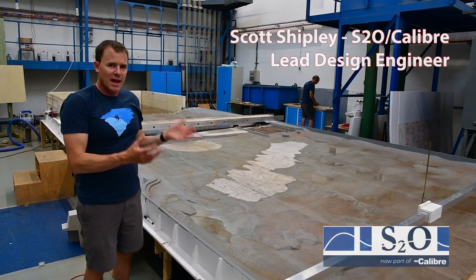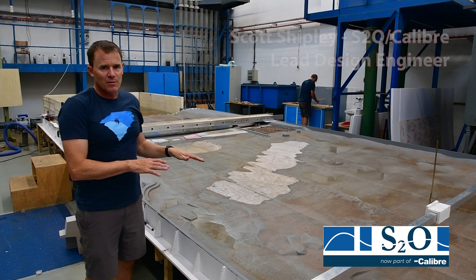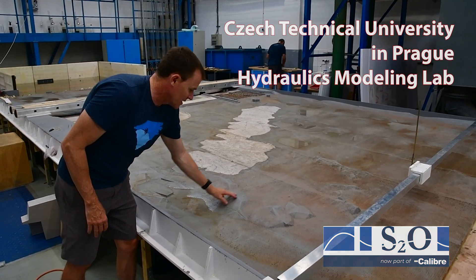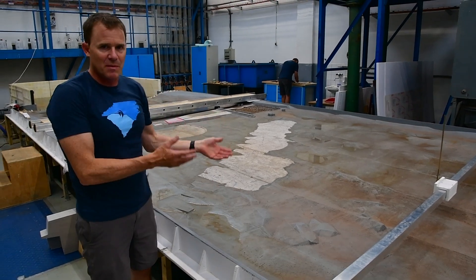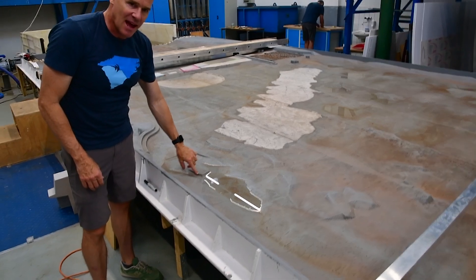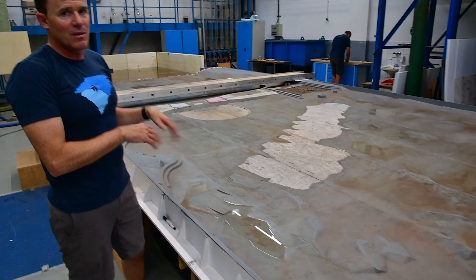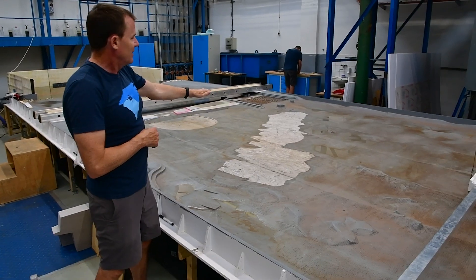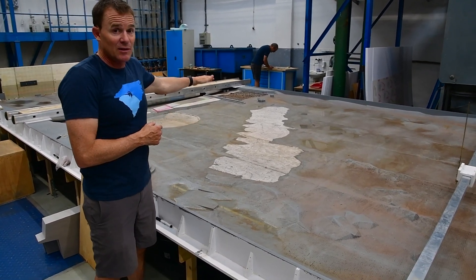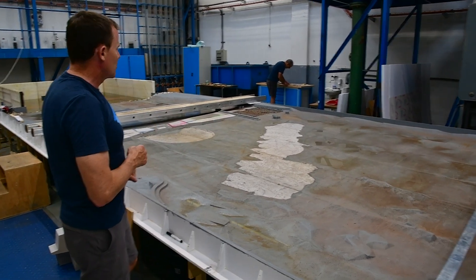So what we've done here is created a model that mimics the exact dimensions of the French Broad River in Woodfin. We've done a laser scan of the riverbed itself. You can see these bedrock protrusions which mimic the real bedrock that's in the river. And if you look closely on the sides here, you can see the outlines of some old bridge pylons which are currently in the river. We ran the model with the bridge still in place and then we expect to remove it, so we've removed it from the model. You can see that in the white area there where we dragged it down.